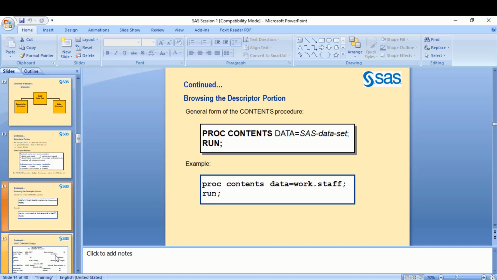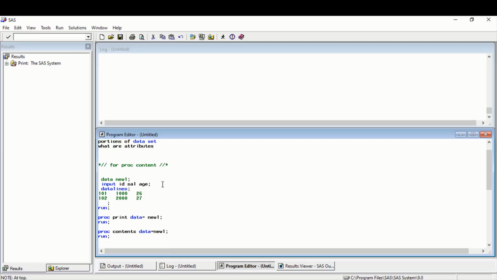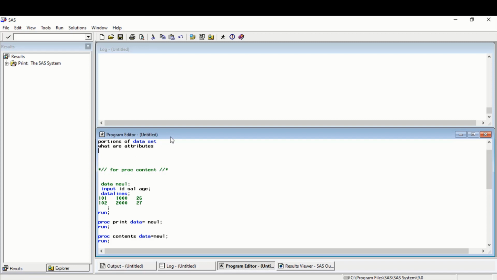So here I will tell you about all the things related to this. Browsing the descriptor portion, the general form of the contents procedure is: proc contents data equals SAS data set; run. I have taken some examples related to proc contents.